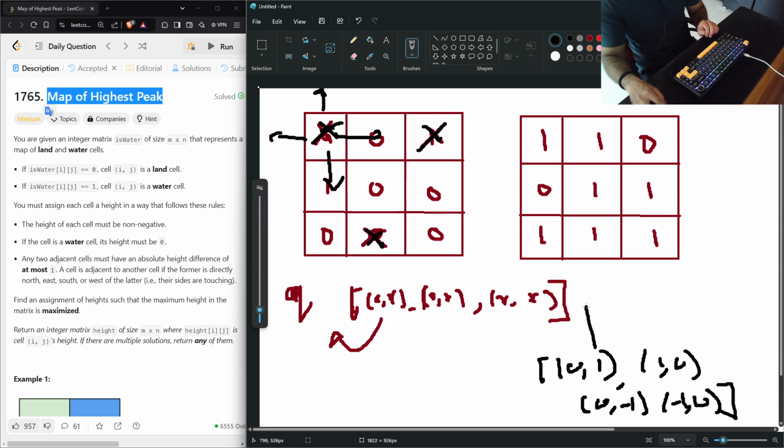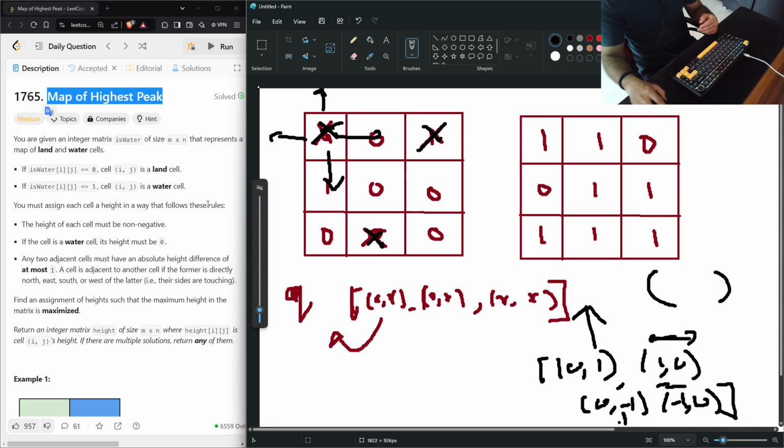This is going up, this is going down, this is going left, and this is going right, all 4 directions for each of these cells. And the moment we visit a cell, we have to make sure that we also maintain a set, so that a cell which is already visited is not visited again. So in this question, how are we going to know which cells we're going to start with?